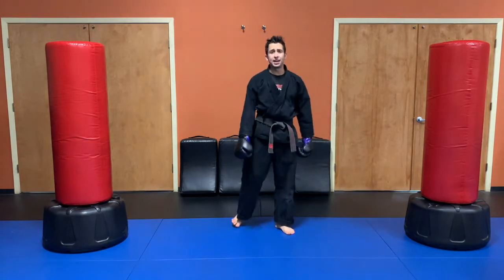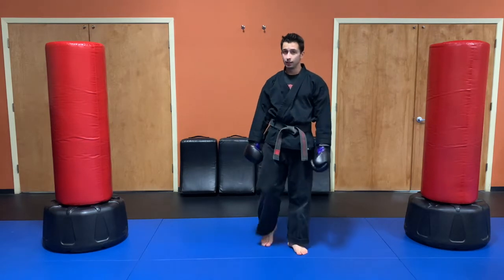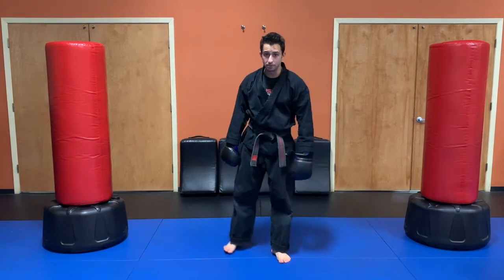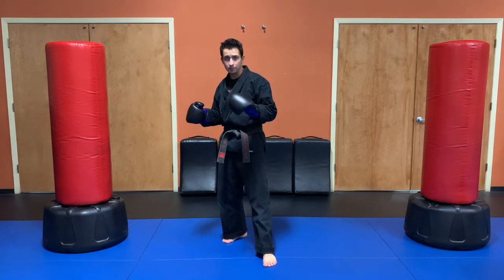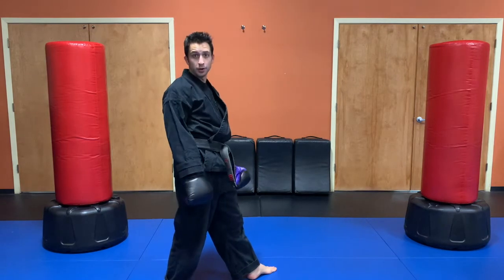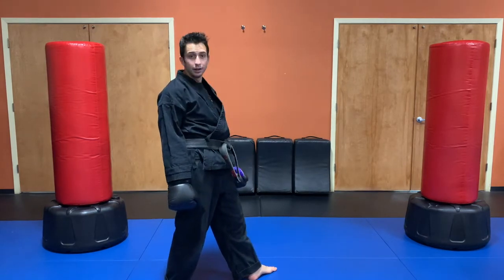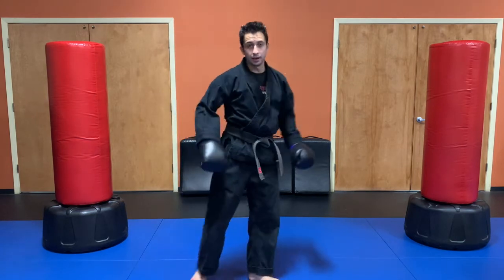If you're going to be adding that roundhouse kick in, please make sure that you're pivoting the lead leg, right? So the one that's on the ground, our pivot foot. Watch this one here. It's not kicking right now, it's pointing towards you, but by the end of my roundhouse kick, it should be pointing farther back. Right now mine's pointing at about a 45 to the corner over there. If not, it should be pointing all the way back, okay?